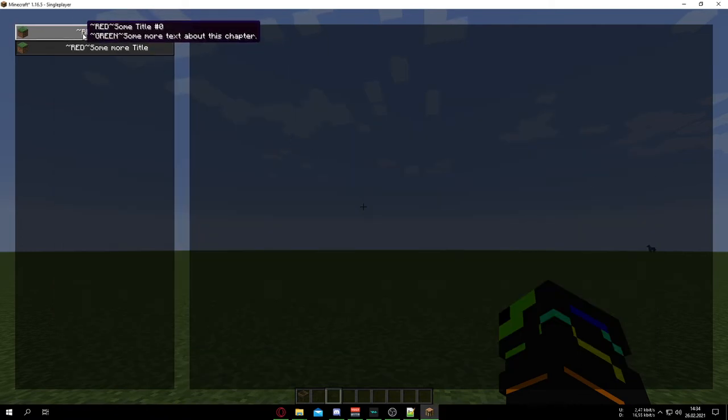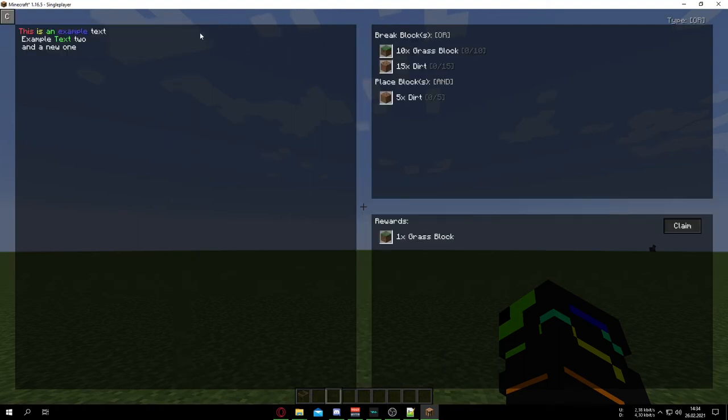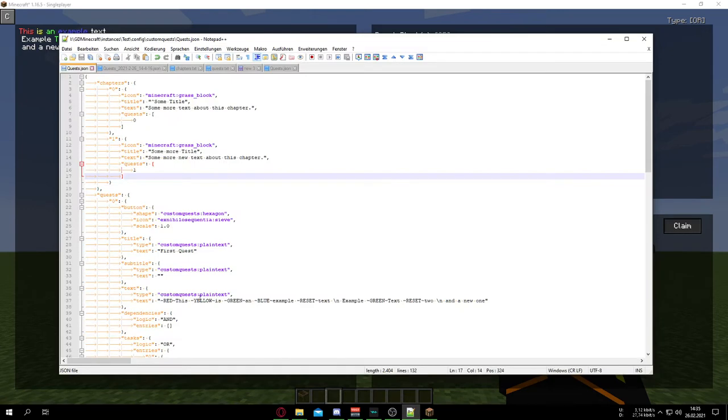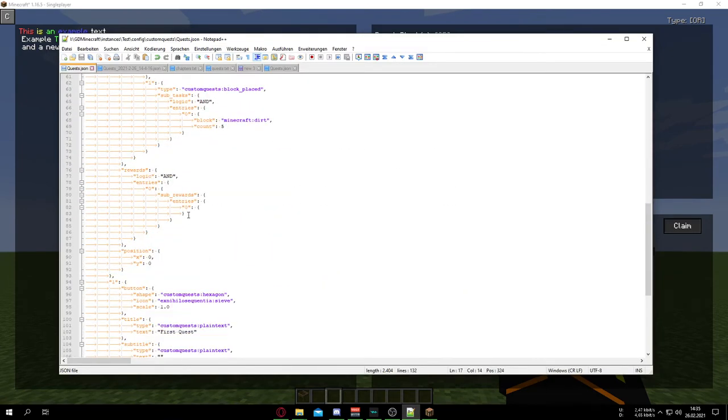But that doesn't matter anyway. We have our quest here above. Our first quest is an example. It's counted as 2 and a new one. So you have to break 15 dirt or 10 grass blocks, or as the type here, place 5 dirt blocks, and your reward is, yeah, you can change it because we only have this 0 over here.